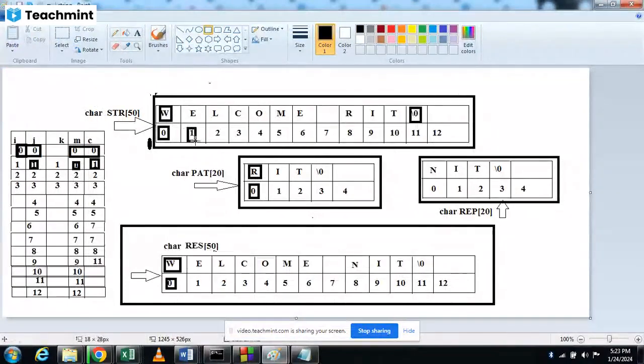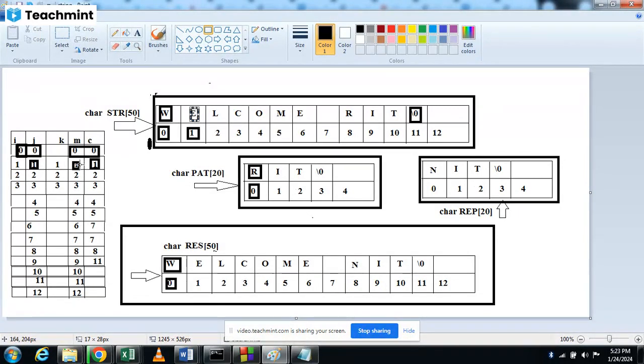Str of 1 is not equal to null. Str of 1 is E. E is the next character. So this next character E is not equal to null. Yes, the condition is true. Once again, we are going to check one more condition. If str of m, what is the m value?